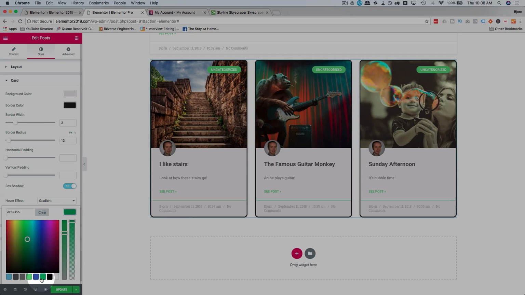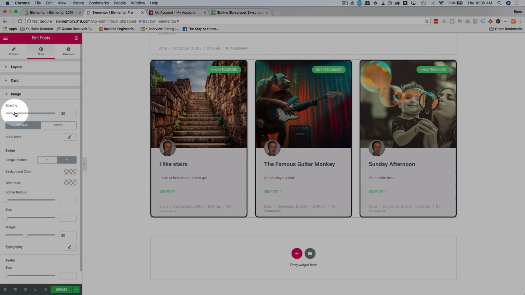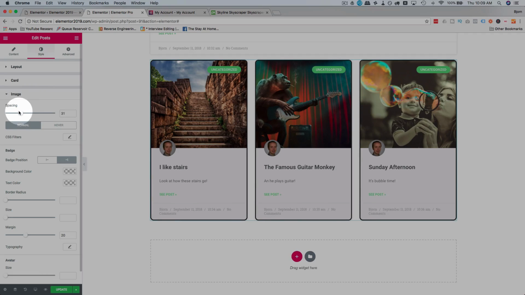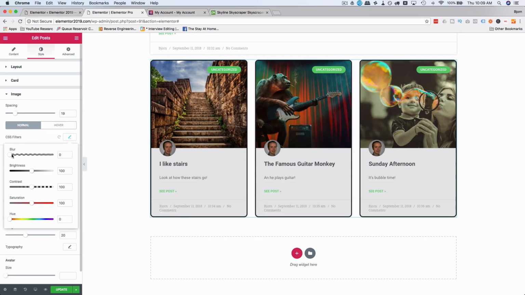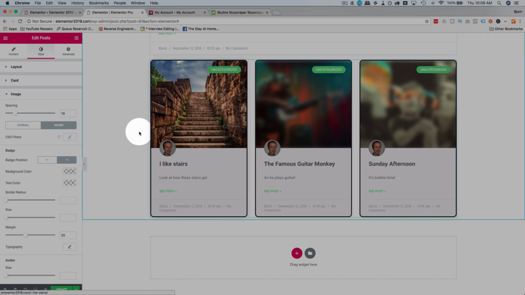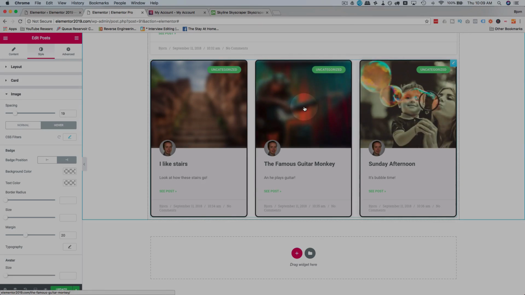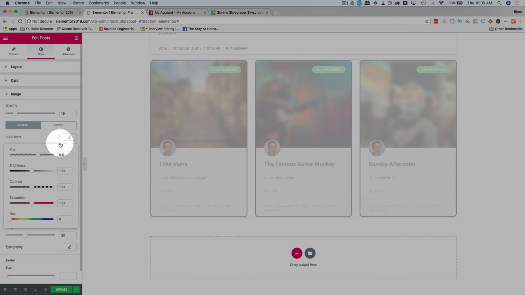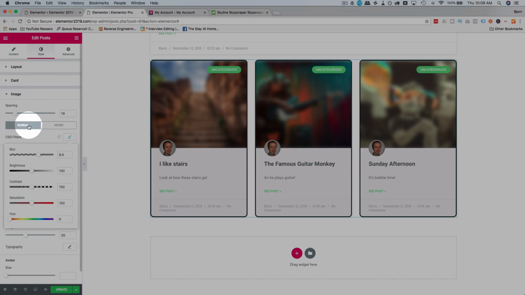Meta border color, which is the border down below here. We can change that to a different color if we want. I'm going to choose a light gray. And the image, we can do quite a bit of work on the image itself. You can add spacing to move the title down or move it closer or further away. Or CSS filters. So if you wanted to make it blurry, then when you hover, you want to make it not blurry. That's pretty interesting. Reveal the image. So you can change those types of things on hover, change the hue, brightness, contrast, saturation.